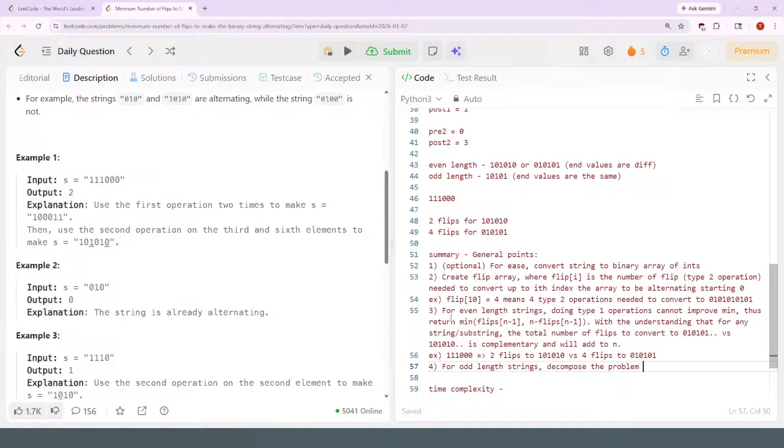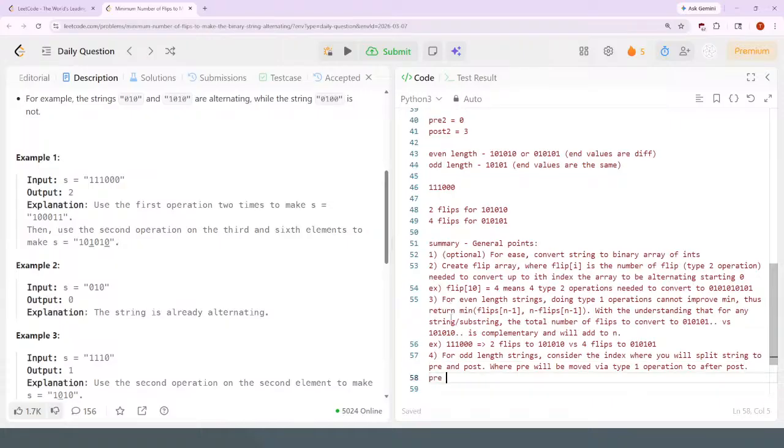Decompose the problem: for odd length strings, consider the index where you will split the string into pre and post, where pre will be moved via a type 1 operation to after post.